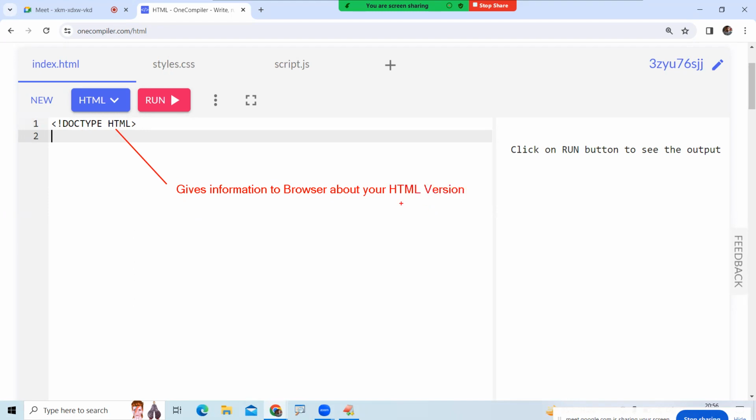So if you are using a new HTML version, you have to use an updated browser. Old browsers will not run your HTML code. Browser compatibility you have to check. Remember that one. Doc type HTML.